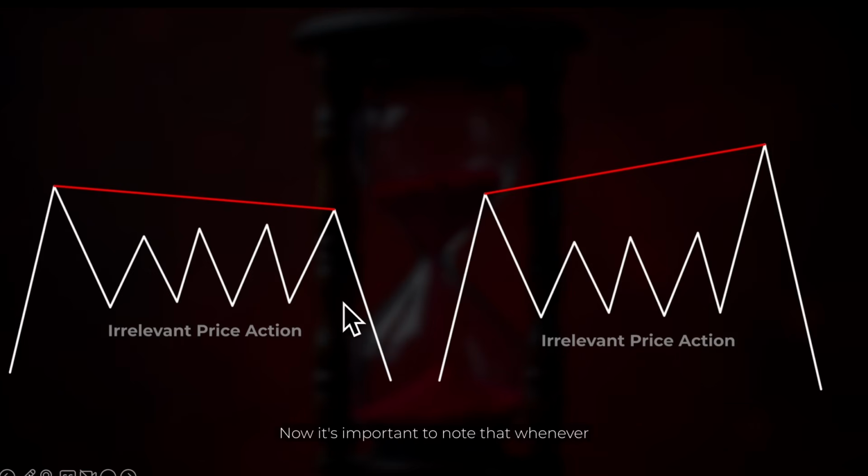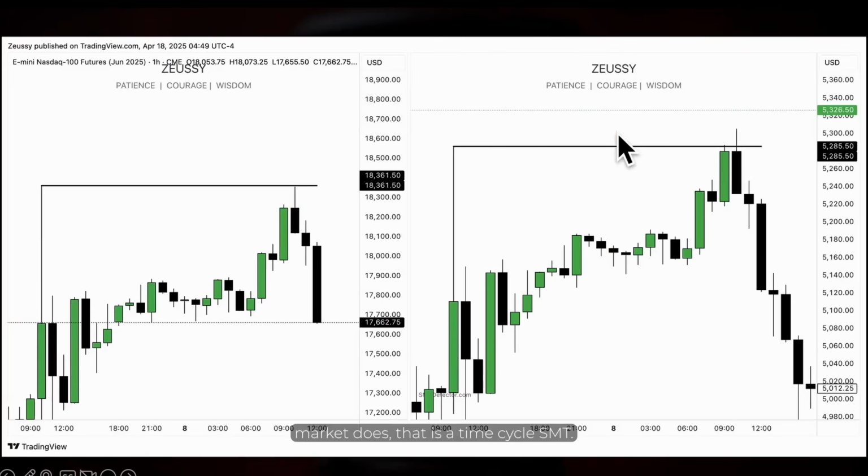Now, it's important to note that whenever we are paying attention to these swing points, we must blend this with the time cycles. Meaning it's not just a current correlation and therefore the market is now expected to turn around. Nope. It is all paired with the logic of the time cycles as I've shared them with you prior during this series. Meaning we focus on the open of a new time cycle and then we pay attention to the previous cycle high. If one market doesn't take out the previous cycle high whilst the other market does, that is a time cycle SMT.